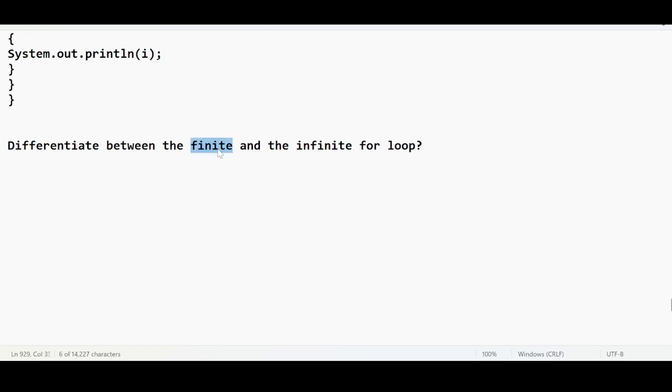When I say finite, it means the output can be counted, the iterations can be counted, right? So when I say finite for loop, the number of iterations is countable.